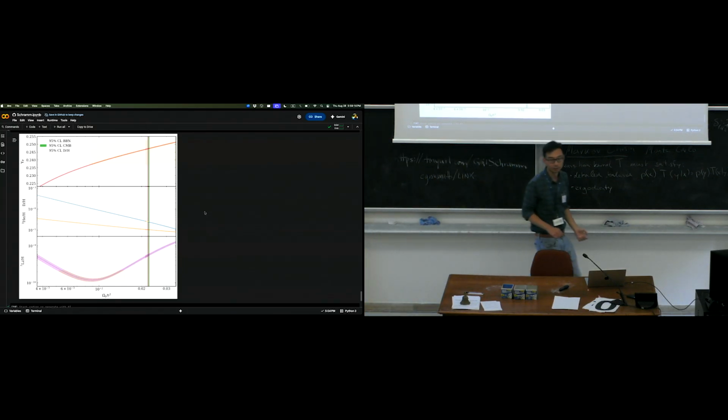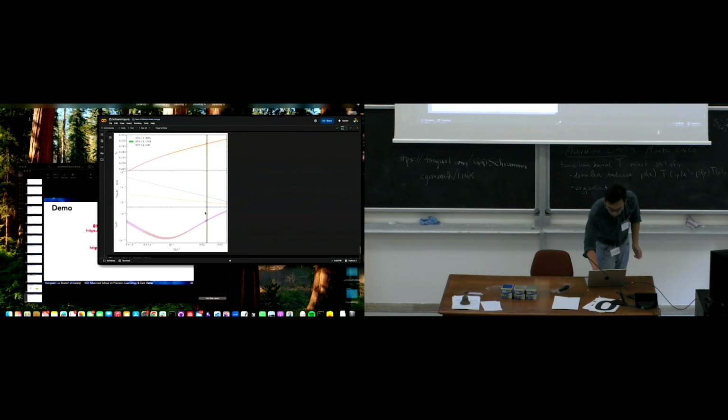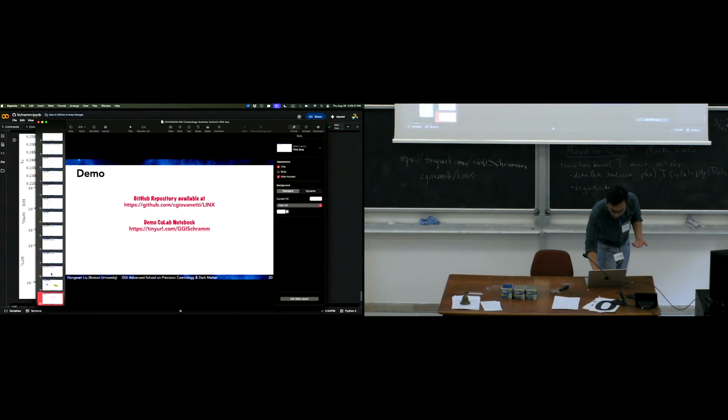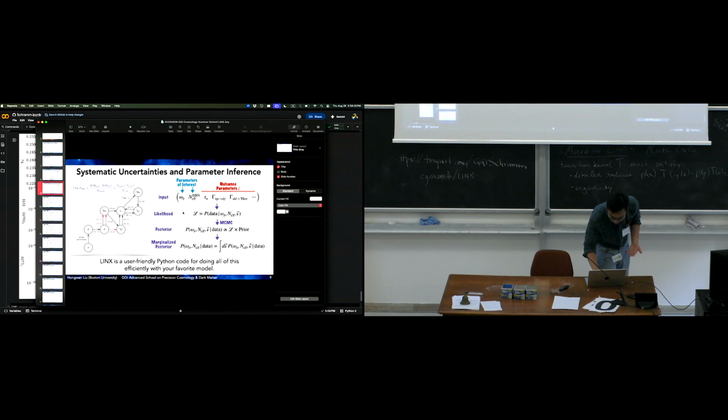Yes, exactly. I didn't actually do an inference here, but if I go back to how you would do it, you would have a 14D posterior that you want to sample, and then you have all these points, and at each point you have one of 14 choices of all of these, and then you run the code once, and it will spit out the likelihood, and then you do MCMC with that.